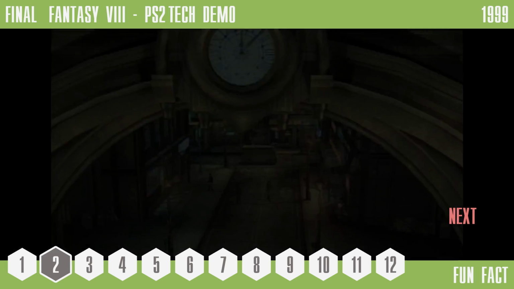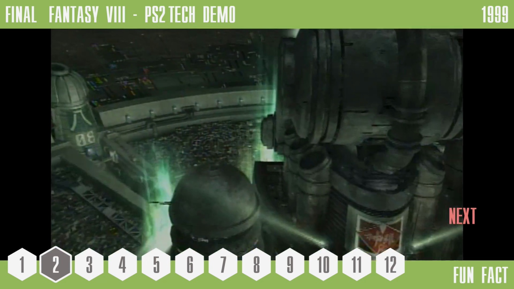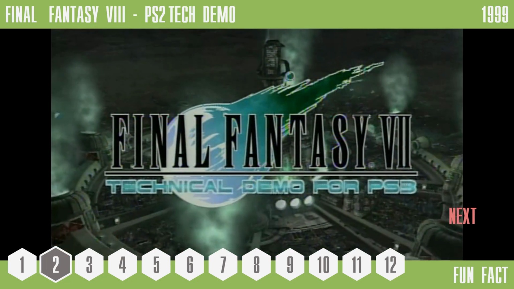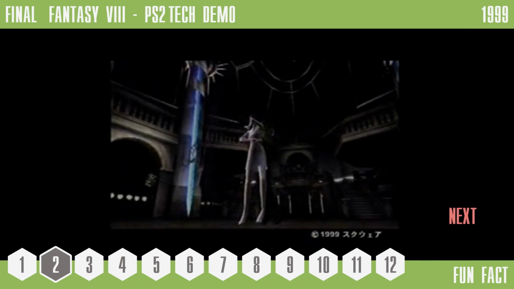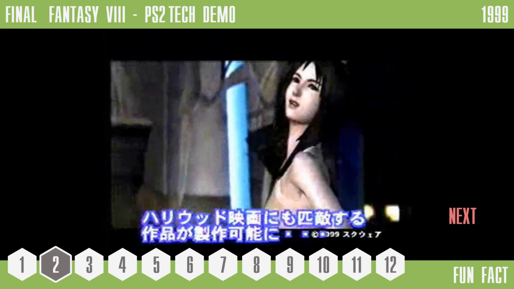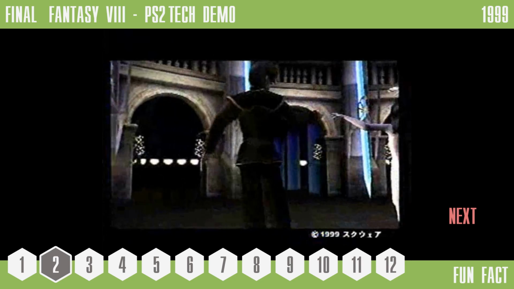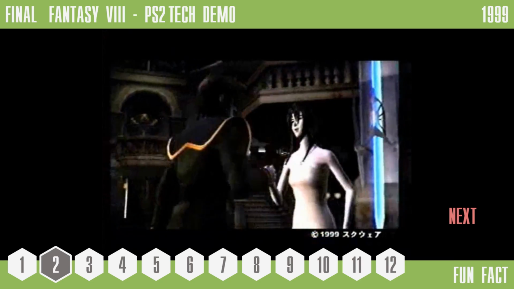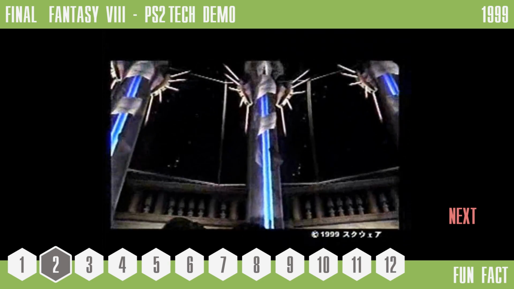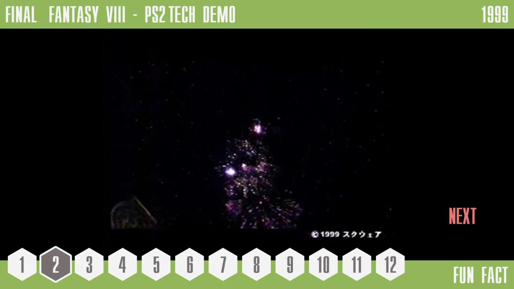2. Final Fantasy VIII, PS2 tech demo. If you mention the FF7 PS3 tech demo to a Final Fantasy fan, they will likely instantly know what you are referring to. Something that many fans don't seem to be aware of, however, is that years earlier, in 1999, a tech demo for Final Fantasy VIII was done in the same vein, utilising PS2 hardware. This tech demo, recreating the ballroom scene from the game, sadly can only be found in rather low quality, the best available copy of which you are now seeing. Here's hoping a cleaner version surfaces someday.